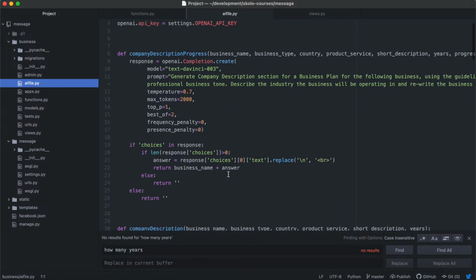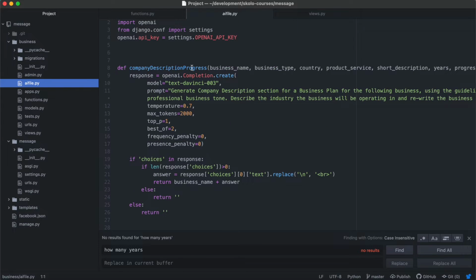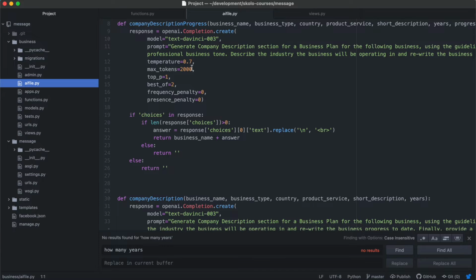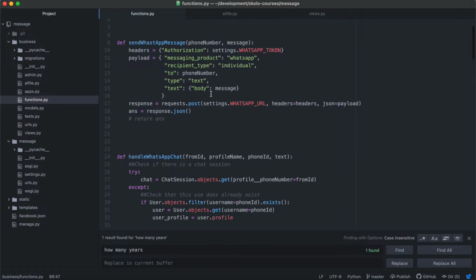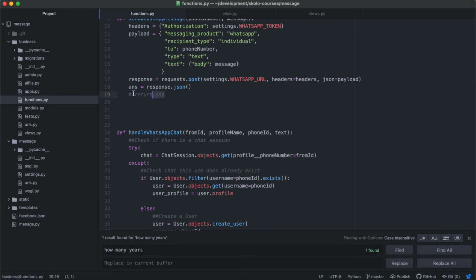All right. So once we've done that, we get that information, we put it in the AI, and it'll give us responses. Then we'll take those responses and put them inside the database. After that, we will generate a document and put the stuff from the database into the document. But where we are right now is the WhatsApp part, all right? So let's go through this again and what we've done.